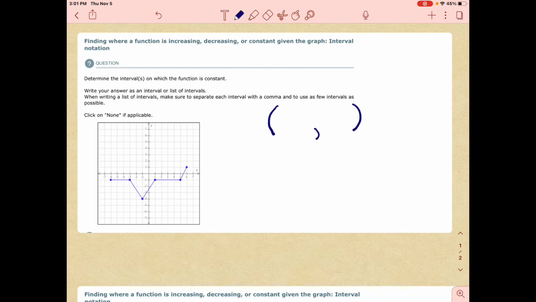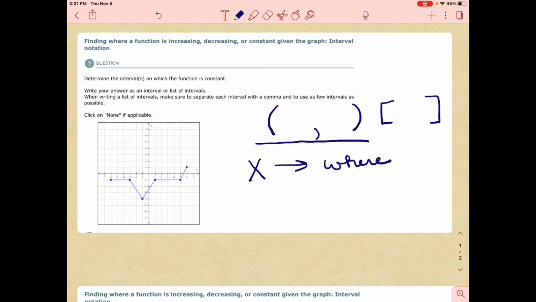It is technically correct to also use the brackets or to use maybe one of each. It just depends on the preference of who you're reporting to. In this case, they're writing all of their answers using open notation, which just means we're not really including the endpoints in our answer. No real reason why to choose one over the other, just whatever you're being asked to do. Another little tip on these, when we're asked where something is, the x value is going to tell us where something is.